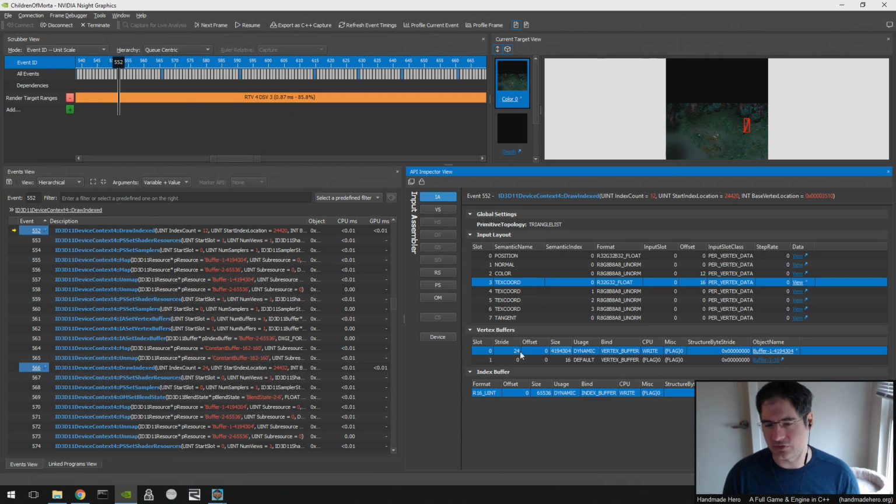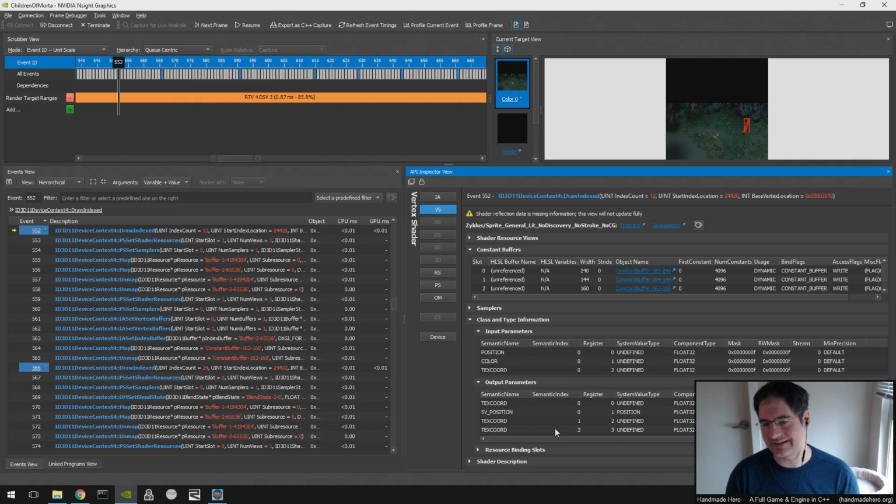We don't care about those because we don't need to adjust what's being drawn. We just need to adjust how it's being drawn. So those really won't concern us. I'm just walking you through this, but we don't care about the input assembly stage pretty much at all. At the vertex shading stage, probably same thing. I won't really have to modify the vertex shader, but if you did have to look at what was going on in the vertex shader, this is the place to do it.